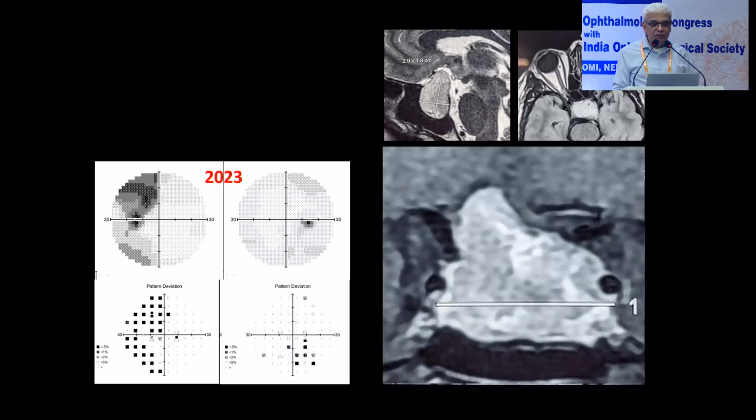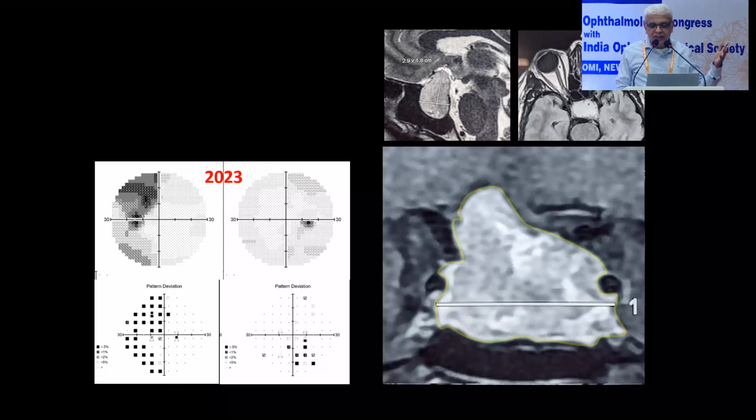What do you see now? Okay, let's start with the right field, which is looking kind of okay. Left field? As you can see, the left field has a kind of a temporal defect. It looks as if it's connected to the blind spot, but there is a certain kind of linearity or a homonymous hemianopic kind of flavor to it on the top. So better to be suspicious, okay, and think of this as a temporal defect.